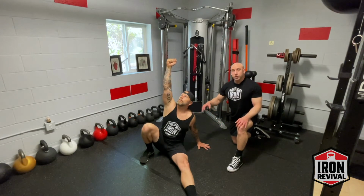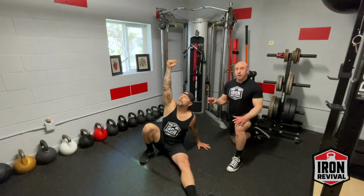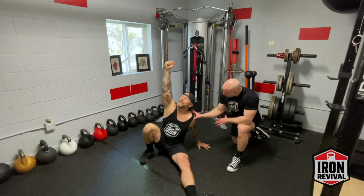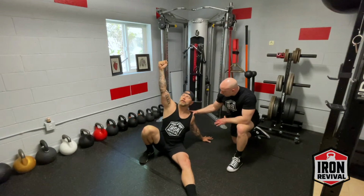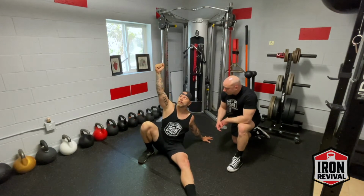Okay. Now notice too that he's been looking at his hand, or where the kettlebell would be, the whole time. The only time his eyes are going to be off the kettlebell is at the top, where he'll look straight forward, because if he looks straight up at that point, it's just weird. So I do want your shoulder open a bit. There we go. This is going to ready him for the descent, but we want to make sure that you've got the weight again back in that right leg.